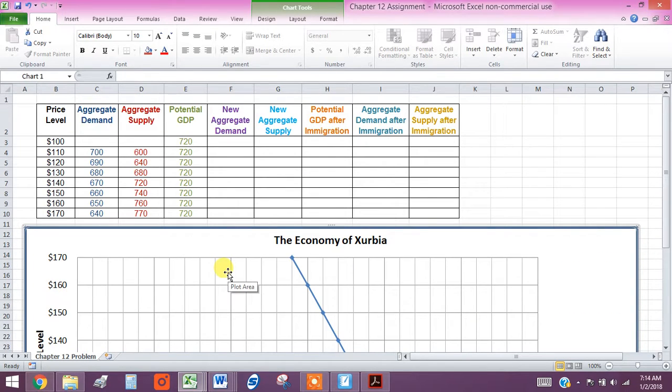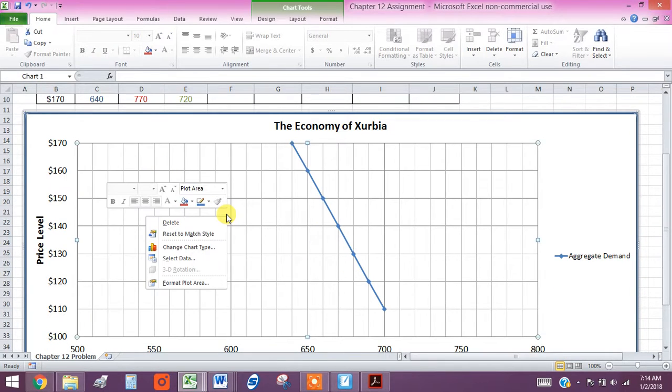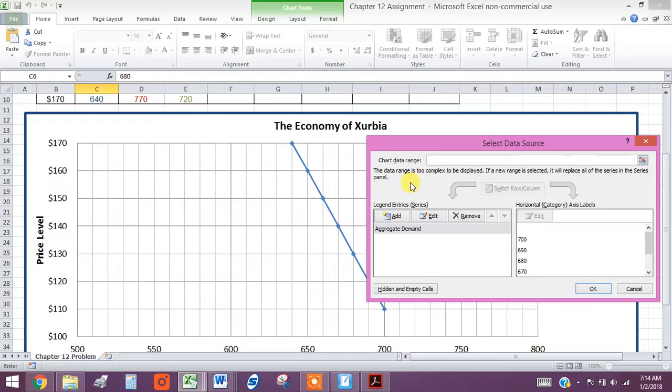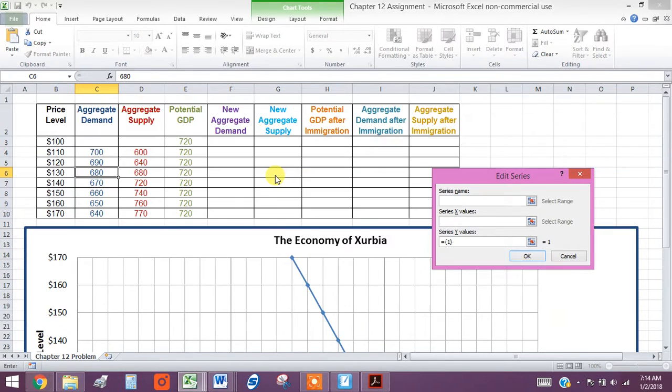Next, we want to plot our aggregate supply. So we want to right click again and then click on select data and then click right here, add, and our series name right here is aggregate supply. And then we want to click this grid right here for series X values.